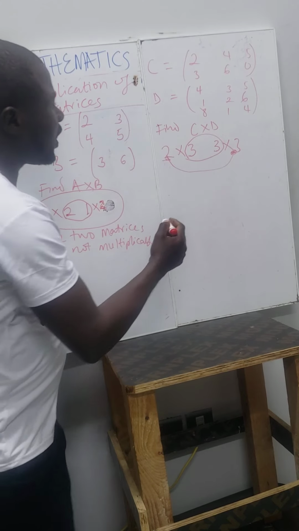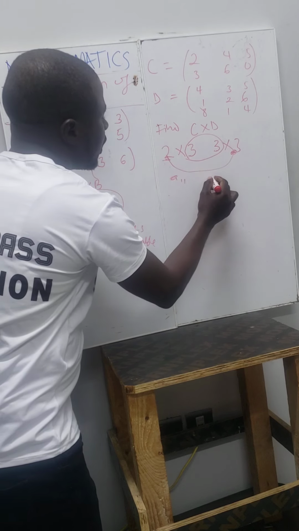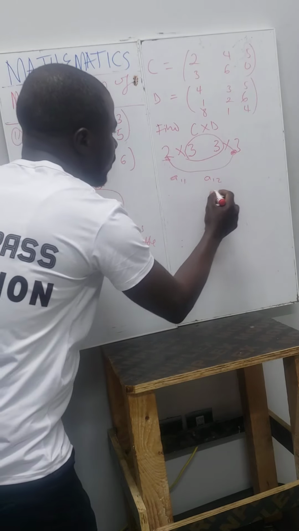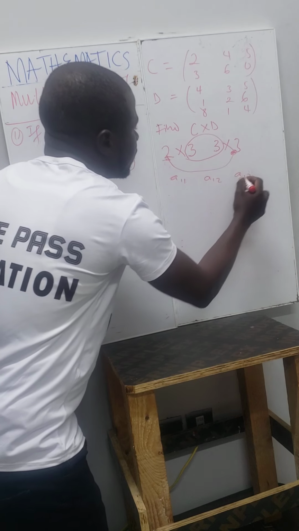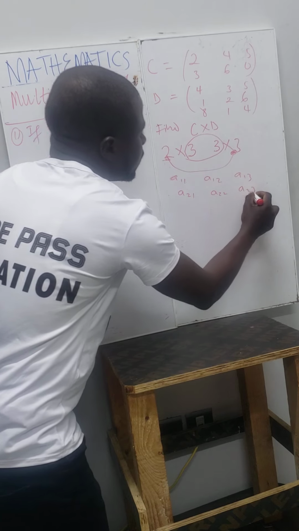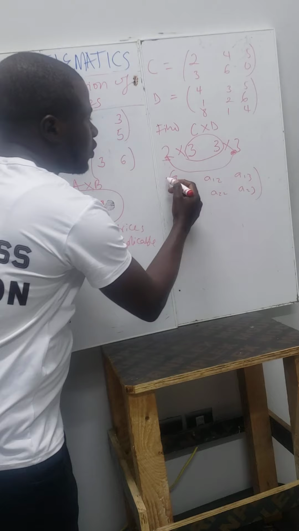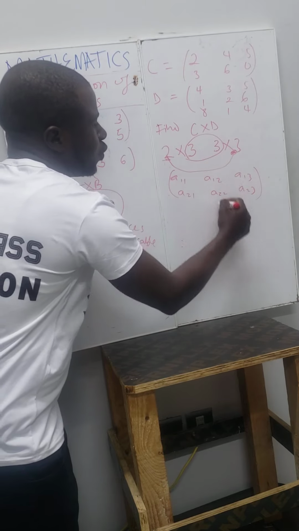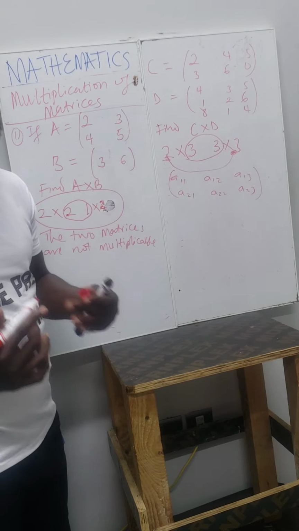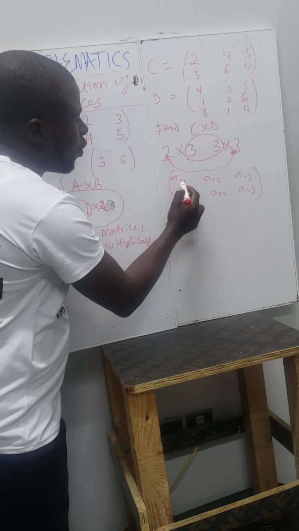Do you understand? Now, what is the formation of 2 by 3? That is you have A11, A12, A13, A21, A22, A23. This is the kind of the expected solution. This is nothing but a 2 by 3 matrix. This is the formation of the matrix, the answer that is expected of us to get. Do you understand? A11 simply means the first row multiplied by the first column.